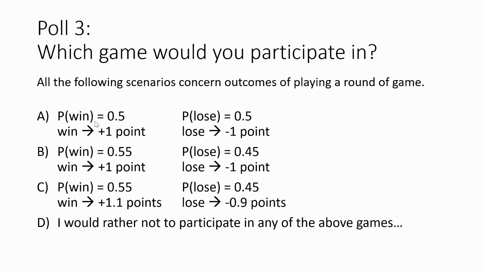Say for example, in option A, the probability of winning is 0.5 and losing is also 0.5. When you win, you will gain 1 point, and when you lose, you will lose 1 point. So on and so forth for options B and C over here. My question is, which one would you like to participate in? There is also an option that you would rather not participate in any of the above games. I will give maybe 10 seconds for the voting.